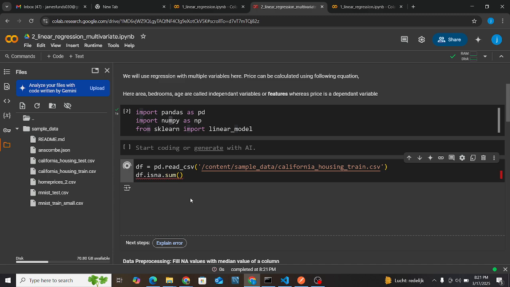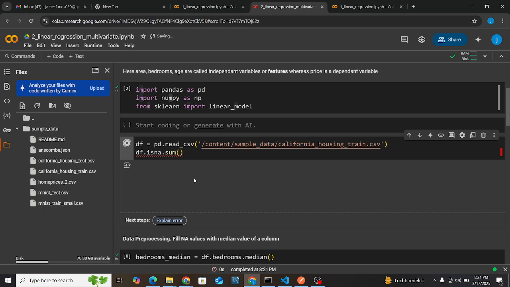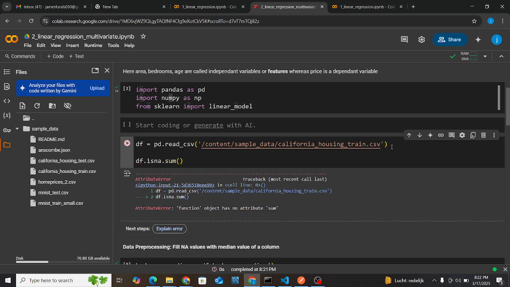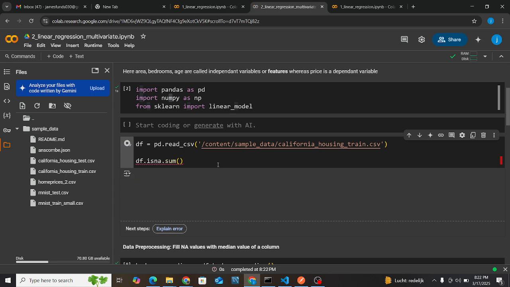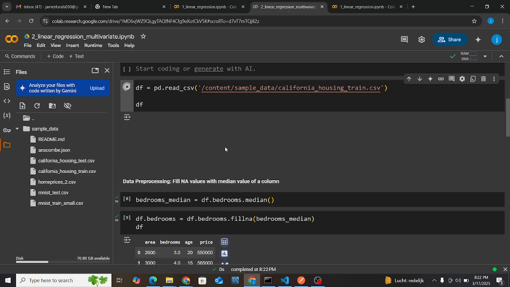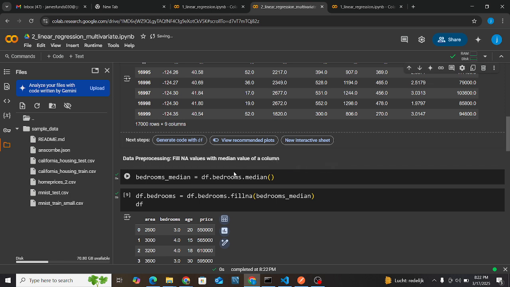You can use isnull. Let's check this very fast.